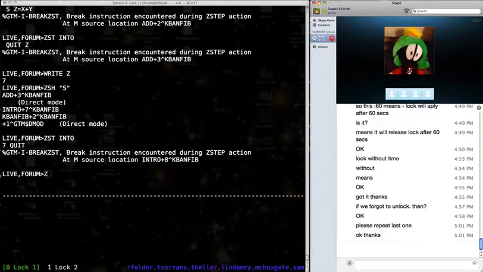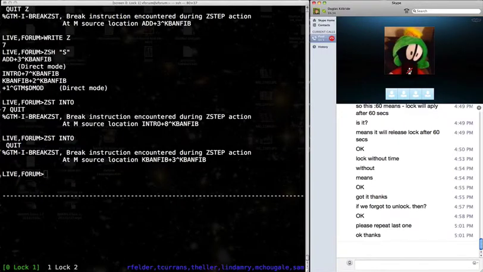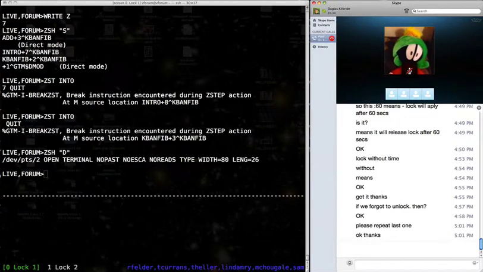Then we're going to hit the quit. And we're going to go into this. And that quit is popping a level of the stack. We just popped one from the add. So we should have two left. And we just popped one at intro plus 8. So we should have one left.